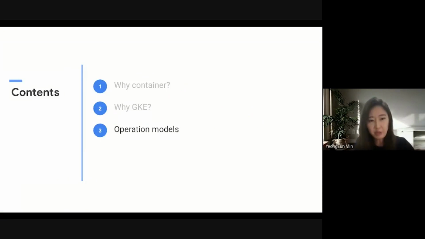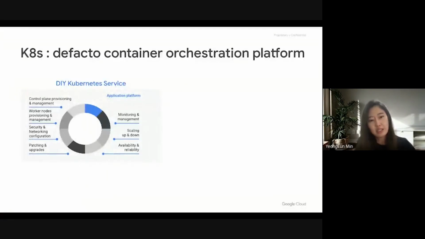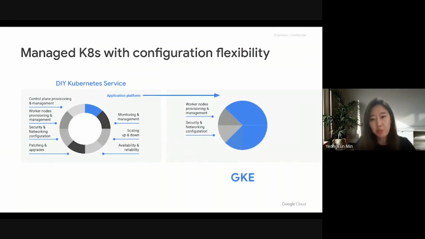So let's move to the last part, which is our operation models. As I said, Kubernetes is open source, so you can actually buy any server and spin up Kubernetes. You can do DIY Kubernetes, which needs a lot of configuration. And when you're spinning it up and doing day-to-day operations, there's a lot of room for misconfiguration because it's a complex solution. So for customers to use it more easily, we are providing Google Kubernetes Engine, as I said, Kubernetes in Google Cloud. With very minimal configuration, like security or network configuration, you can start to use Kubernetes and containers a lot more easily. We launched this in 2015.